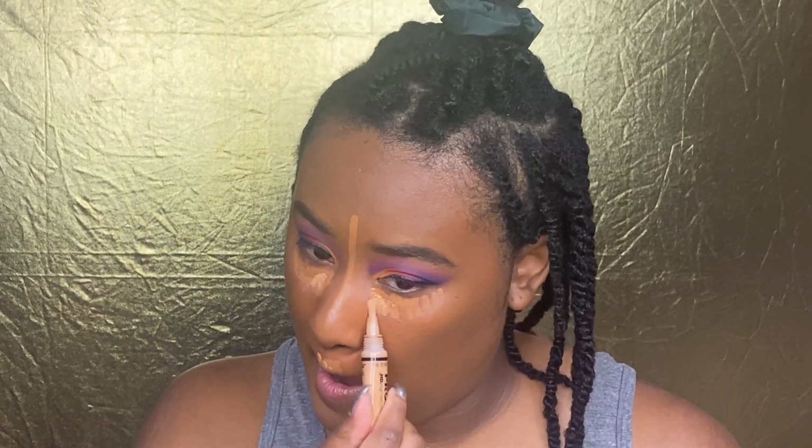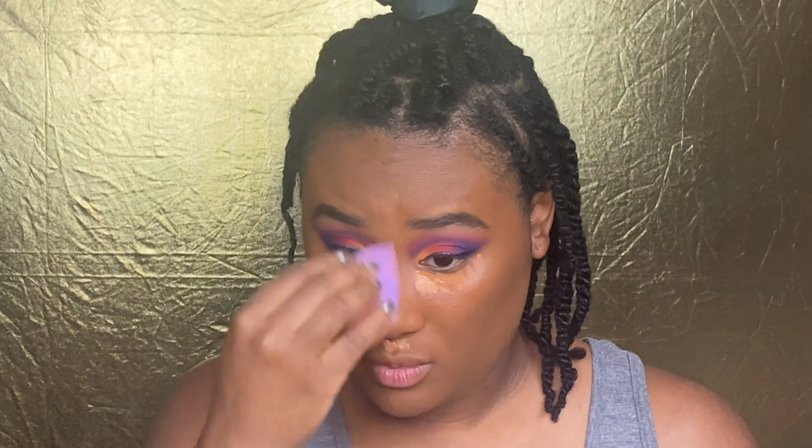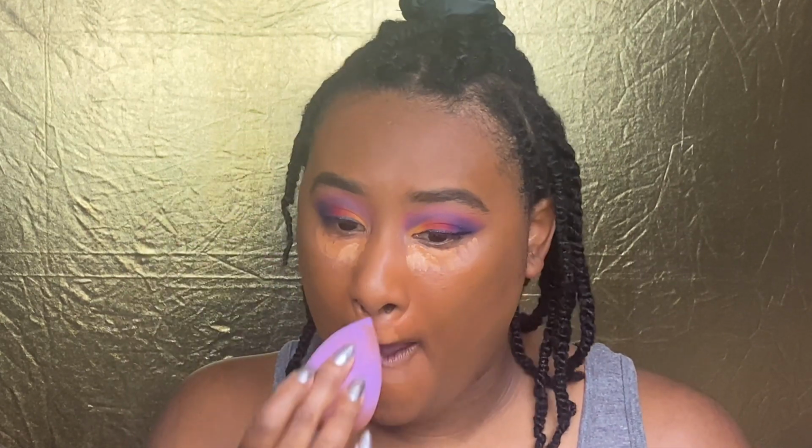And I'm gonna blend it out with a sponge. I just love the way a sponge blends out the concealer. Oh, it's beautiful.